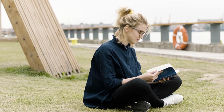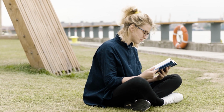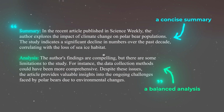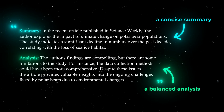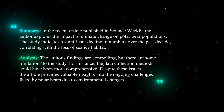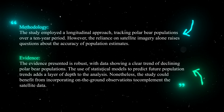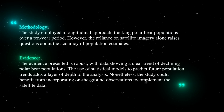Now, let's look at some examples of well-written article reviews and what makes them effective. In this review, the author provides a concise summary, followed by a balanced analysis. Notice the clear distinction between the author's opinions and the article's content. This objectivity is key to a credible review. Here, the reviewer critiques the methodology and evidence used in the article. The detailed evaluation of strengths and weaknesses demonstrates a deep understanding of the topic.